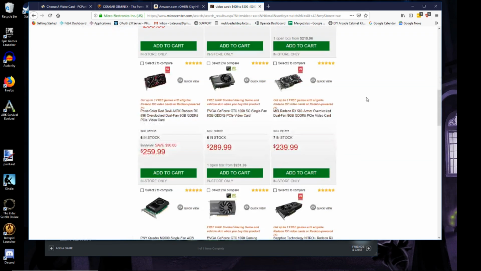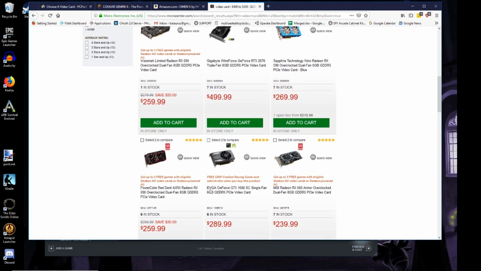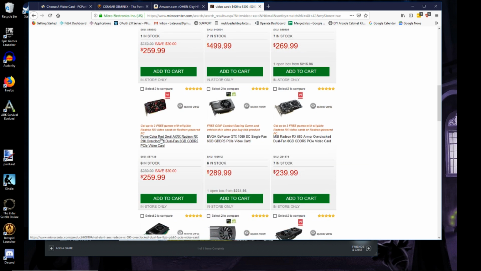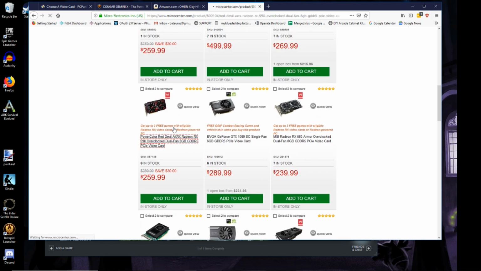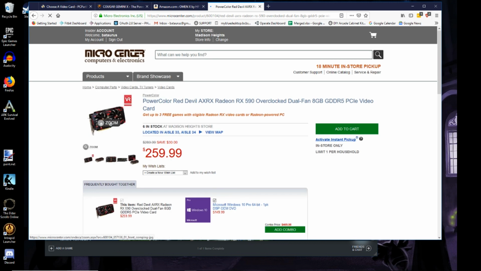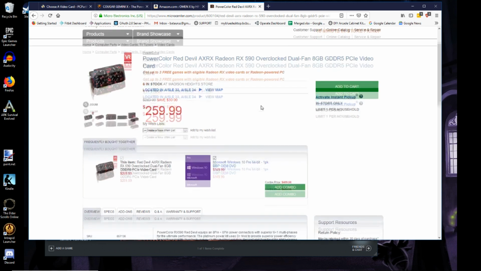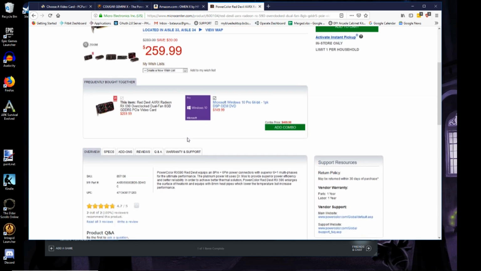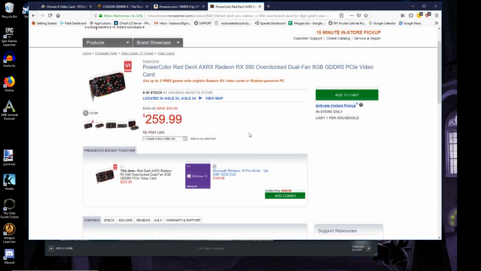All right, so what do we got? Mid-range. I always listened to my grandma, and her thing was mid-range. You want to do the middle, not the top, not the bottom, mid-range. All right, here's a Radeon. That's an alarm, we'll turn that off. So let's talk about the Radeon. All right, the Red Devil RX. If we're going to go with a red theme, that looks pretty good. 259. I'm okay with Radeon.